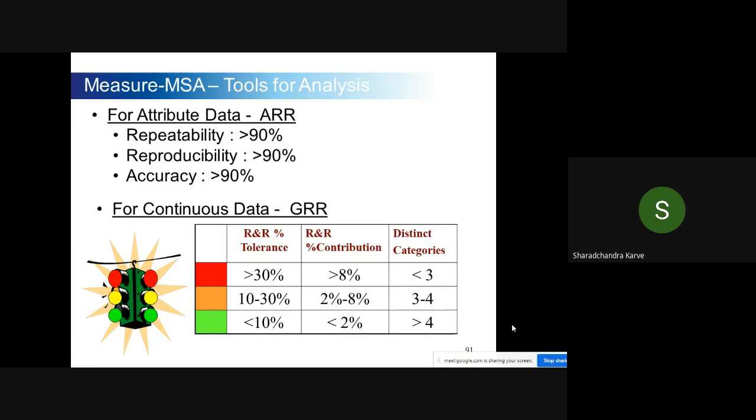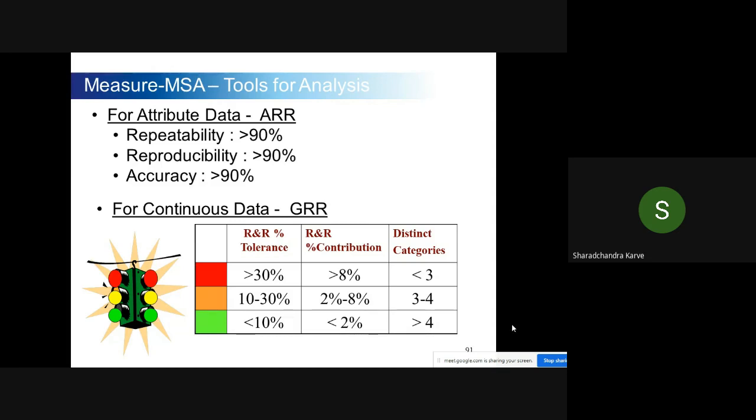The call is taken by a champion or a process owner, because sometimes it becomes difficult or a financial burden to set right a measurement system process, and nothing comes out of that. So whether we have to set right that precise measurement process, which may be a costly one, that call has to be taken by the process owner and champion. But if your measurement system variation is more than 30, you need to set right that process first, however costly it is, and then go ahead in the process. This is also about distinct categories.